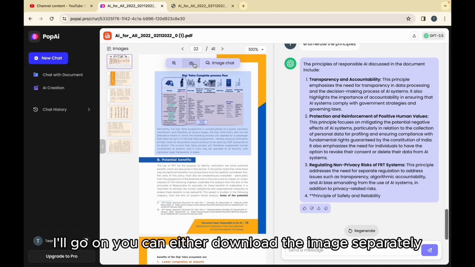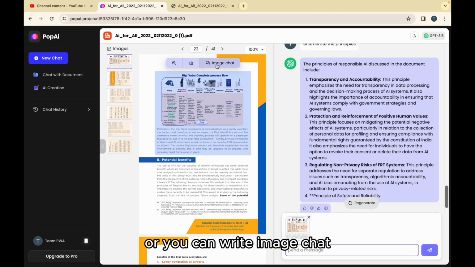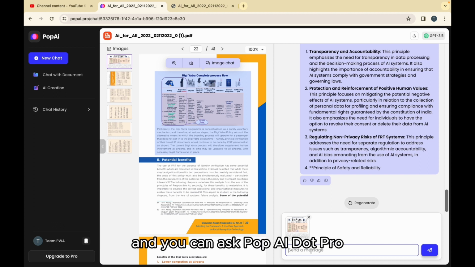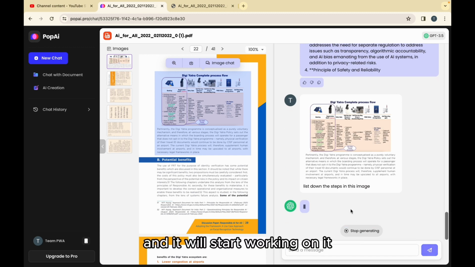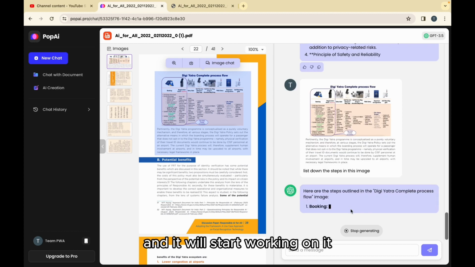You can either download the image separately, or you can write image chat, and you can ask PopAI.pro, list down the steps in this image. You just give it that kind of a prompt and it will start working on it.